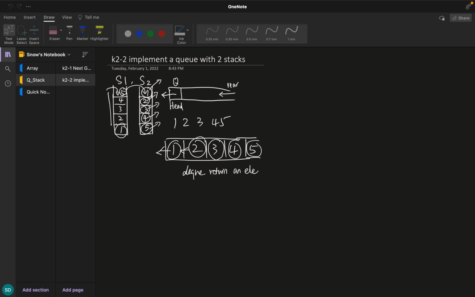Now that S1 is empty, all the things go to S2, and S2 is also empty because we have popped everything because we wanted to dequeue everything. And now if the user wants to add another thing, we can, as usual, just add it to stack 1.